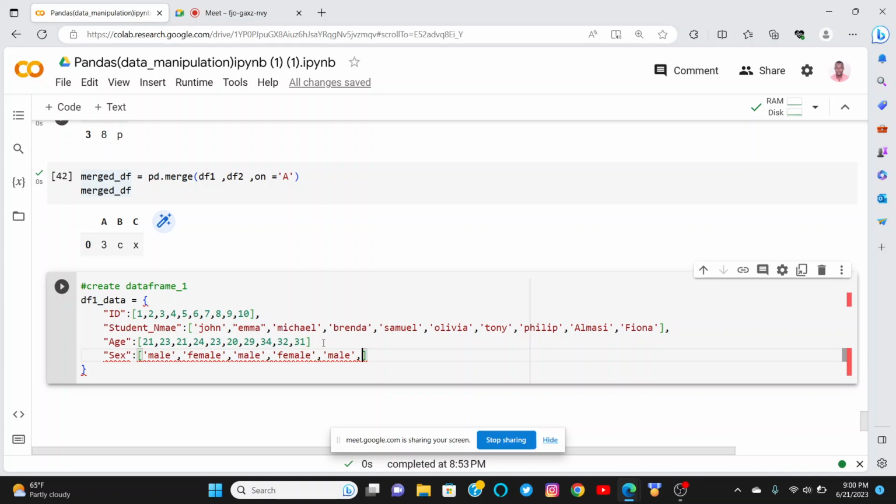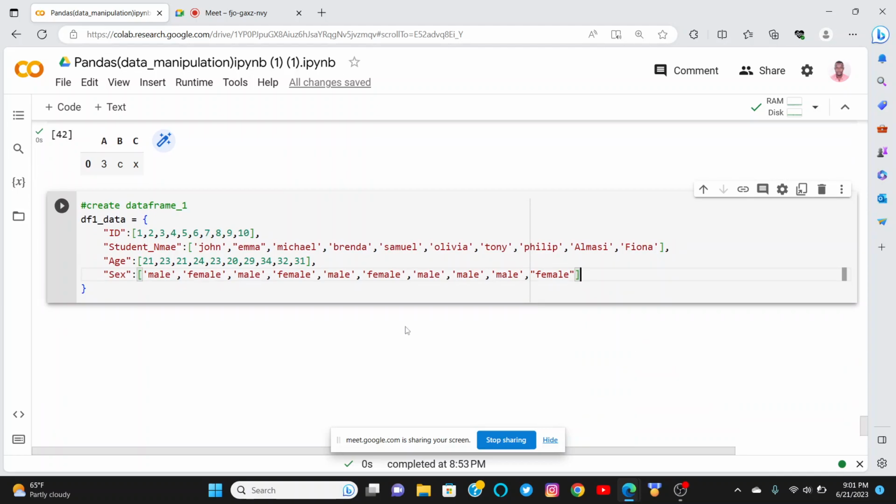For Olivia, female. For Tony, male. For Philip, male. For Almasi, male. And finally Fiona, we can have female. Please remember to separate your lists with a comma. We can stop up to that point.